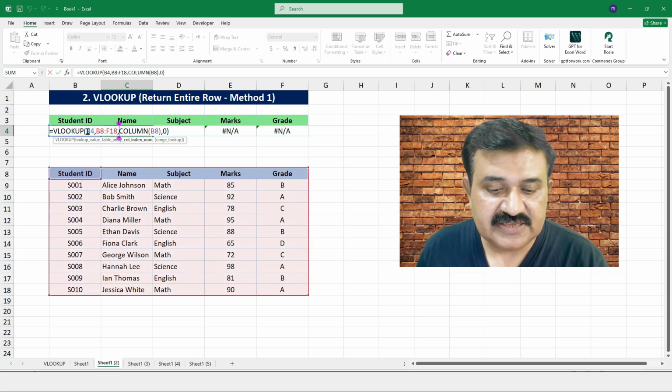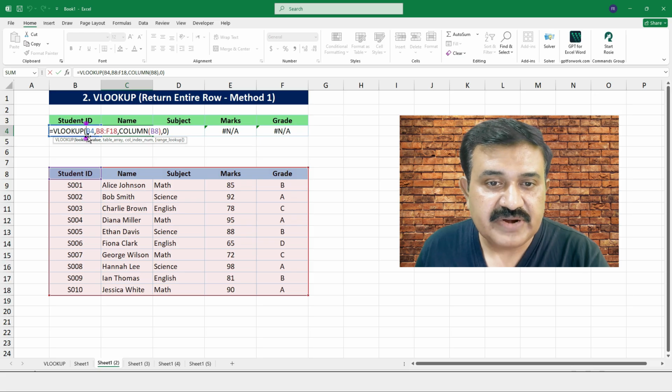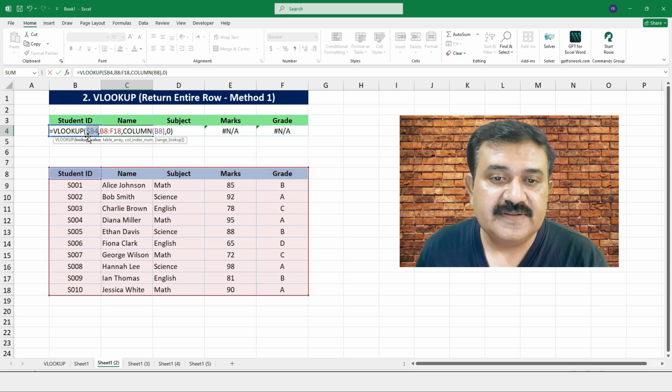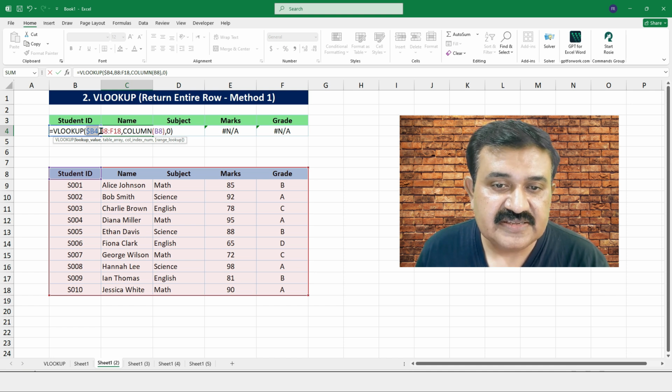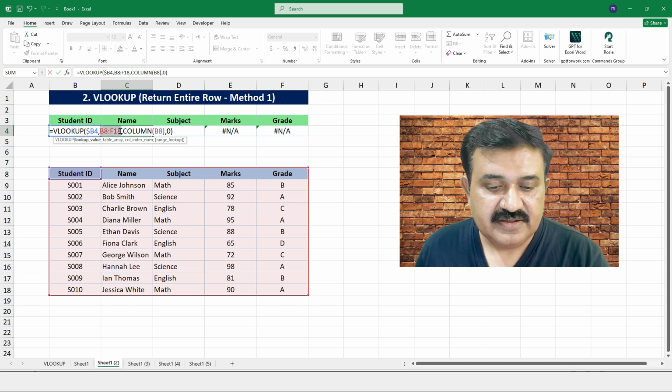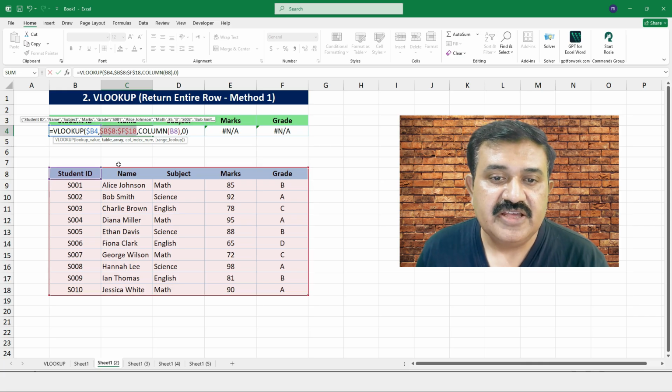We have to freeze the lookup value, press F4 3 times, as we have to freeze the column only. So the row should not be frozen. And then select this table array range, press F4, and you can see it has been frozen totally.